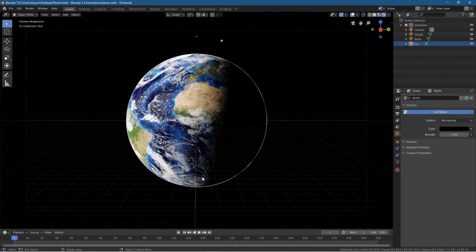There's quite a few different ways to overlay the clouds on top of the planet. You don't have to do it this particular way. I might do a tutorial showing you some other ways of doing that, but this is quite an easy way of doing it. The only kind of disadvantage of doing it this way is you get this white sort of highlight down the side here. I kind of like it. I think it looks okay, so I'm not really too bothered about that.